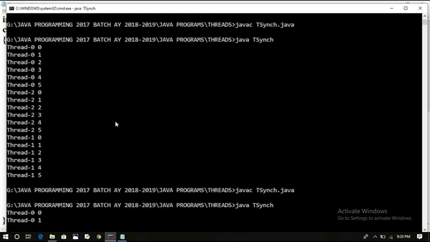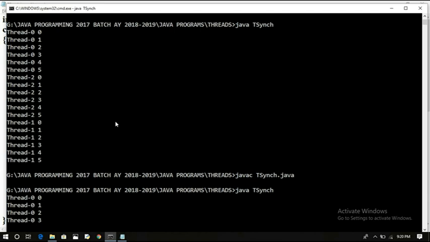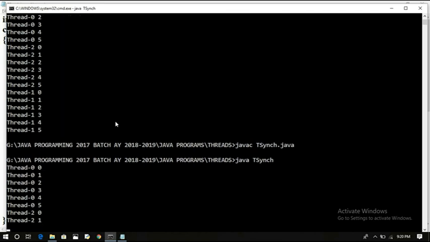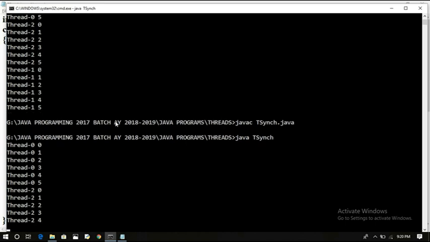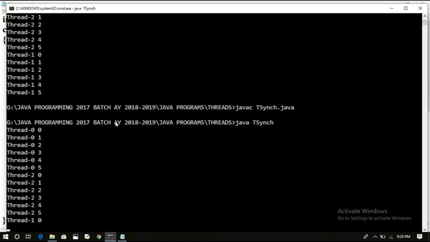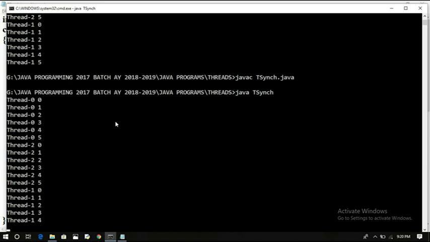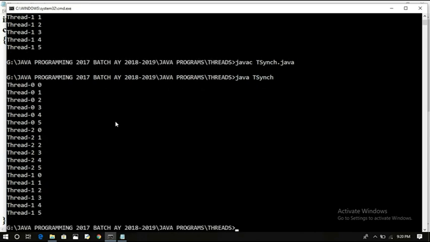So here also, yes, thread 0 is initiated first. So thread 0 will be in locking state, no other thread will start its execution. Next, thread 2 is initiated, so thread 2 will be in a locking procedure, so no other thread will start execution until thread 2 finishes its execution after thread 1.